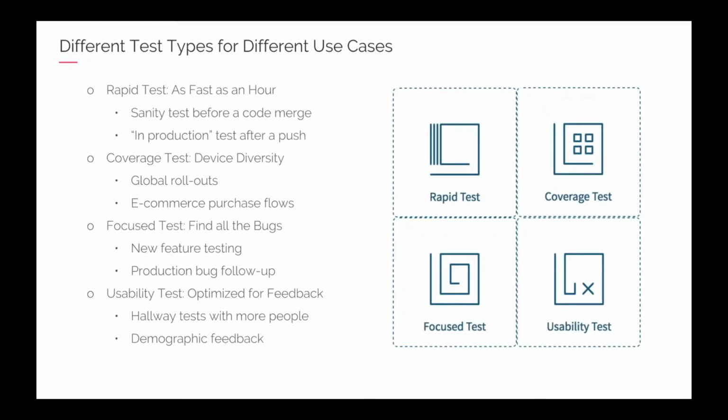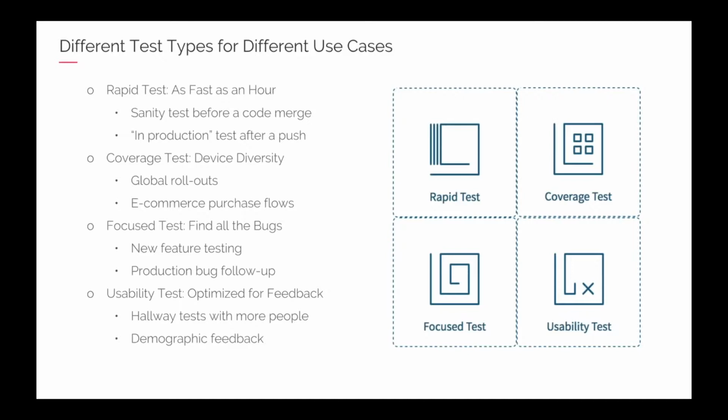But the second one is actually kind of interesting. We have a number of customers who push their code to production. It's part of their pipeline to just push, and they want the first people to see it, sometimes pinned behind a feature flag, to be our testers. And why our testers? Because our testers are going to give you really good bug reports with screenshots and explicit steps to reproduce. If your customer saw it, it wouldn't be quite so clean. So this rapid test is often something that's actually done in production.